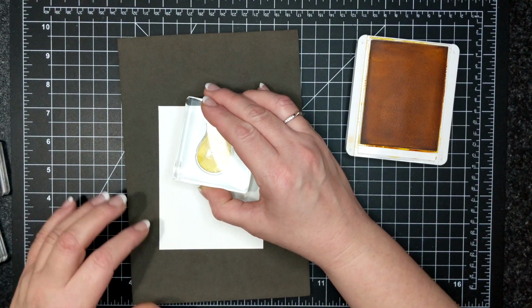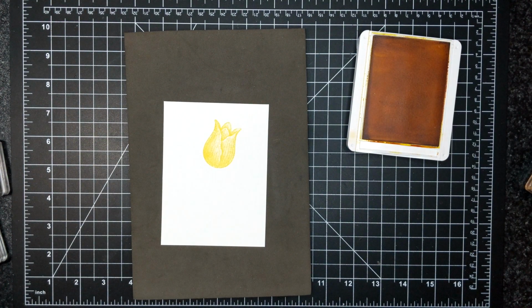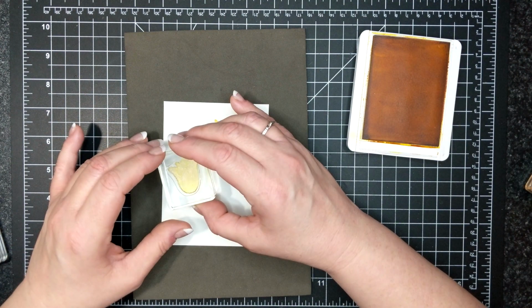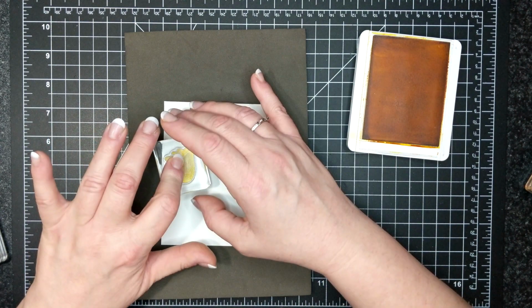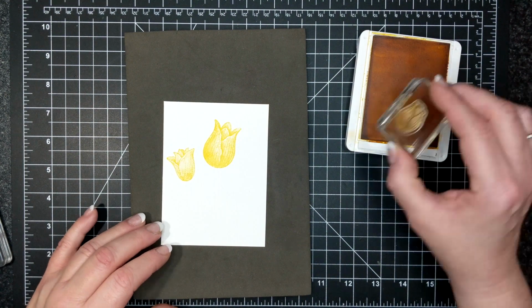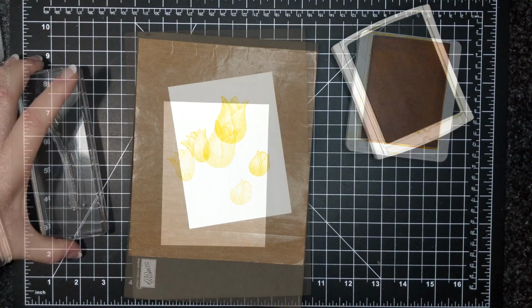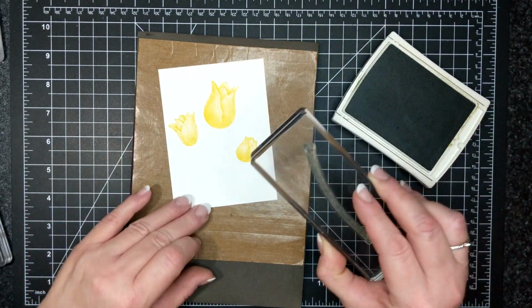This stamp set is really fun. You can do the tulips in any color you want to, because they come in many different colors. Today I'm using Daffodil Delight. And you can see here that I am using a stamping pierce mat so that it is a little cushion, so that I get better contact between the stamp and the paper. And by the way, the paper is Whisper White Thin, just the regular stuff, not the heavyweight stuff that I use for my card bases.